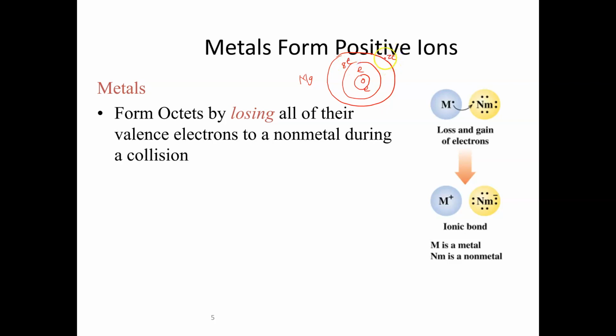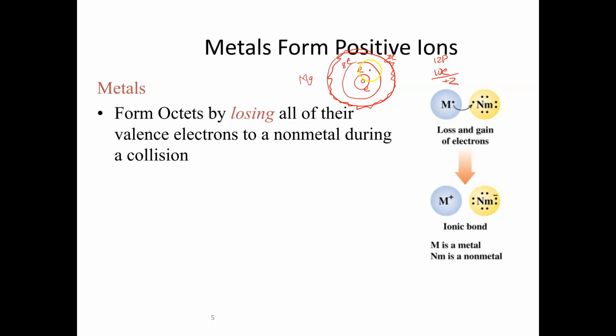So the way a metal like magnesium, or any metal really, forms ions is that it loses the whole ring. So in the case of magnesium, it loses its whole 2 electrons. Now as a result, it has 8 plus 2, 10 electrons. And that's what makes it a positive charge, because it still has 12 protons. And that's 10 electrons, so your charge is positive 2. So for metals, they lose a whole shell. That's why they're so much smaller.